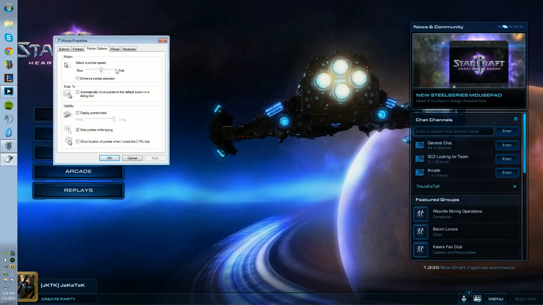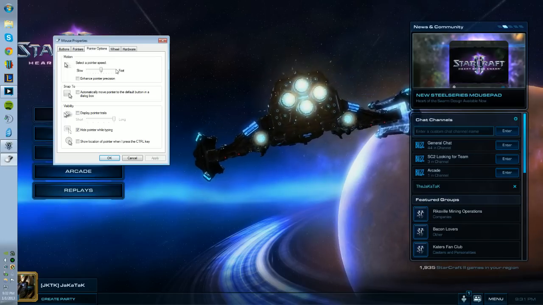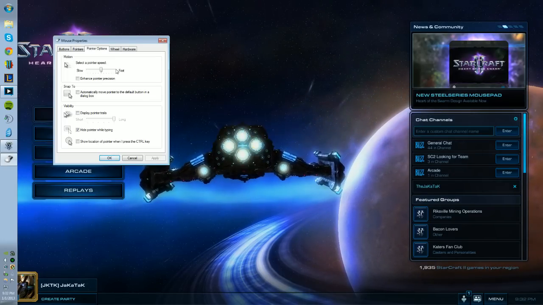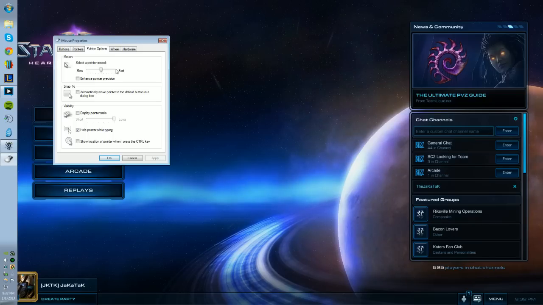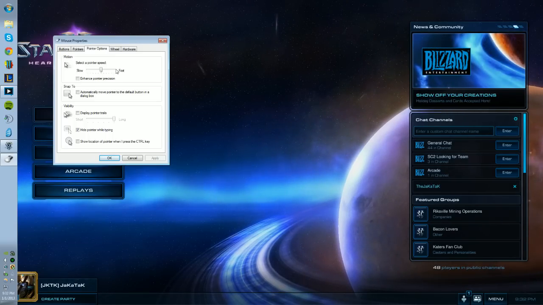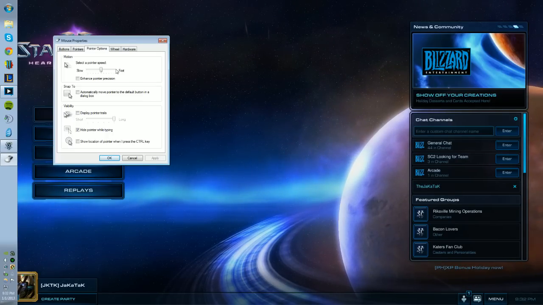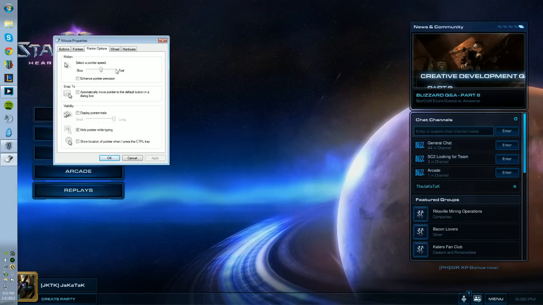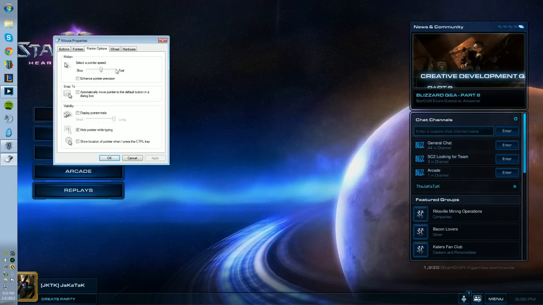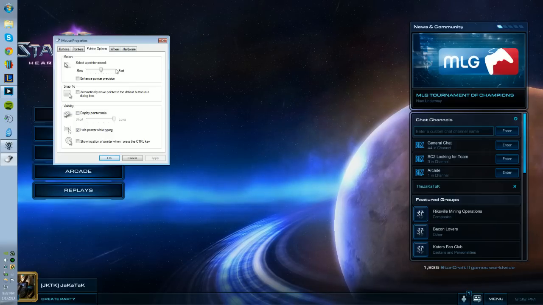Increasing this will make your mouse move faster across the screen, and decreasing it will make it move slower. But the issue is that it's not going to make it move faster or slower at a 1-to-1 ratio. What it's going to do is skip pixels at a certain rate, so that way it moves faster. The issue is you're skipping pixels. That pixel might be the pixel that you want to click. That might make a difference between you clicking that probe and not clicking that probe, and that can be annoying.